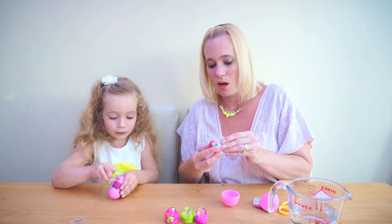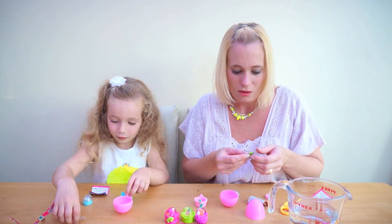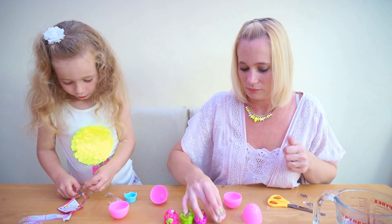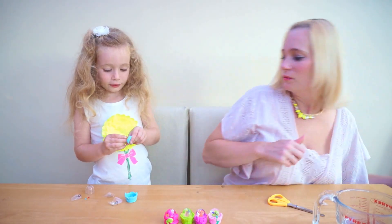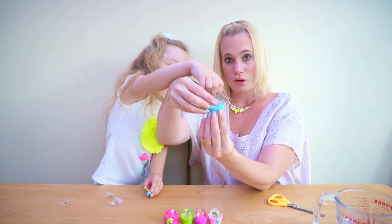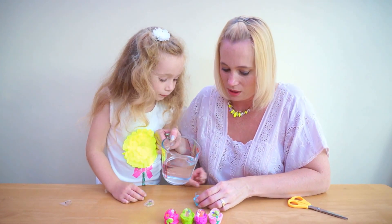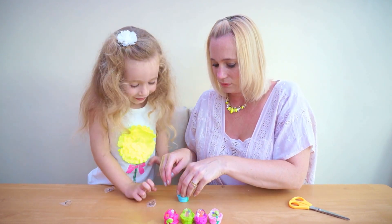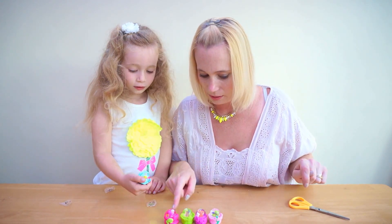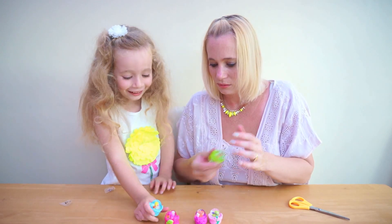Right, okay, so it's my turn now. Might have a princess one. What have you got there? A castle — you've got a castle as well, a pink castle. Where's the character? Oh, I've got a cat. So what's the character you've got there? It looks like a dragon, and it is a dragon because it's got wings — it's so cute! You've got your base, so you put your dome in the base, put your extra bits in there, and we add a little bit of water. There we go, push it down. Did it spray on you? Yeah. You're the only one that's not got an air bubble in it.